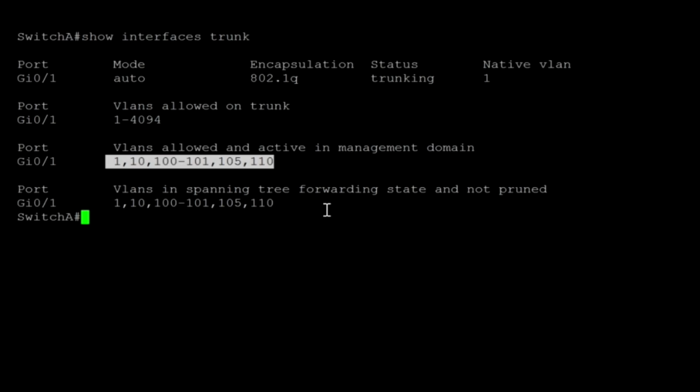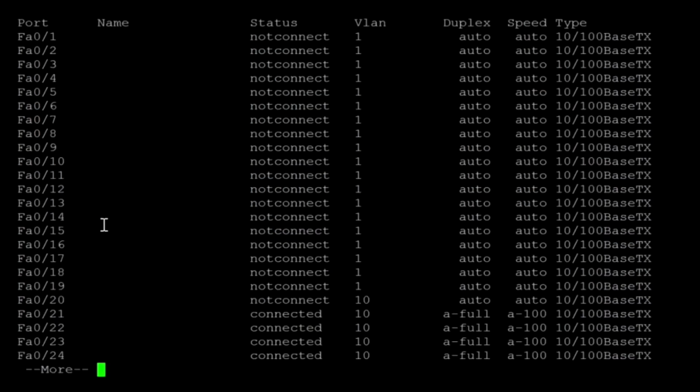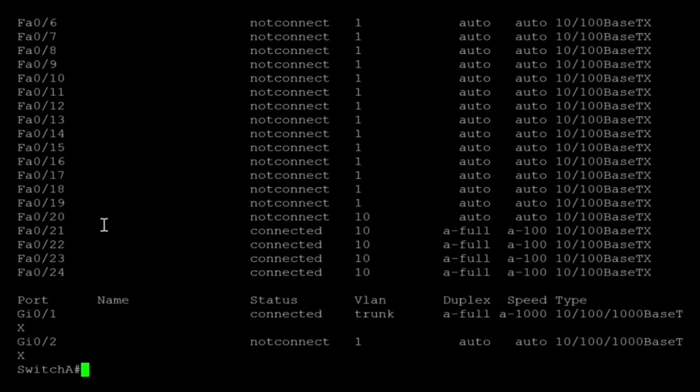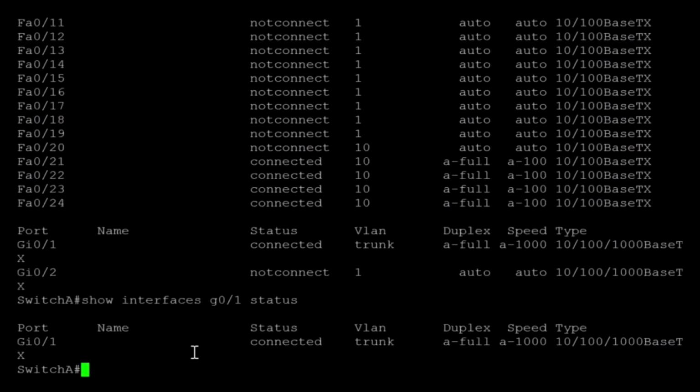We'll use another show command. Let's type show interfaces and this time add the status keyword. Press enter. You'll see a whole screen of output. On the bottom, we can once again verify that Gi0/1 is currently configured as a trunk. We see that its duplex and speed have been automatically negotiated to be full and 1000 megabits per second. We could have honed that command down and identified the specific port followed by status. In that case, only a single port output would show up. The trunk interface came up automatically.